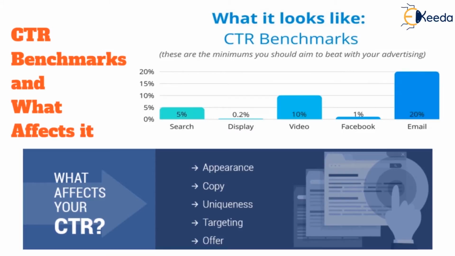Then display ads, which are there on various associated properties for Google or any other search engine where you are buying these ads, have very low CTR, which is about 0.2%, and that is because customer is not really interested in any kind of pushed content. They're on specific pages, they're on specific sites for a specific type of content, and therefore the intention of searching something new, finding something new, is actually very low. Thus, the CTR is low.